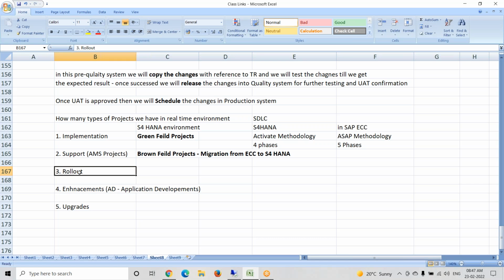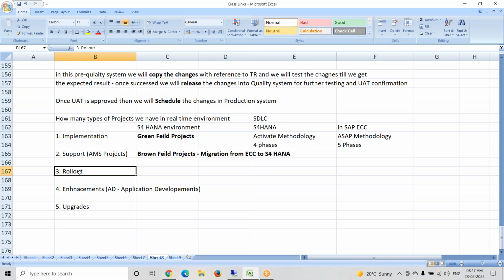Country-specific changes are there. So master data will be changed, but the chart of accounts will be the same. GL accounts and transactions will be the same. Almost everything will be the same, like tax and currencies. Maybe some data will be changed, and that data will be uploaded. So the configuration will be the same by uploading the template, and master data will change. Wherever the data is changing, we will work on that.